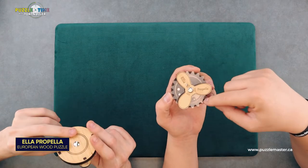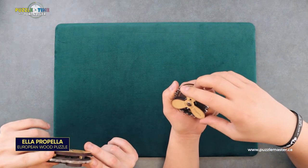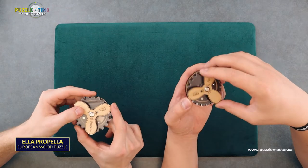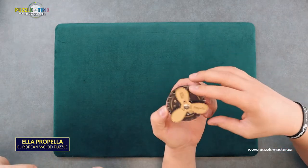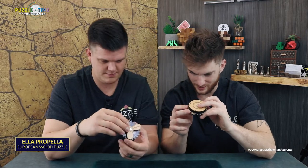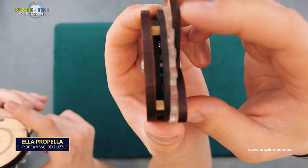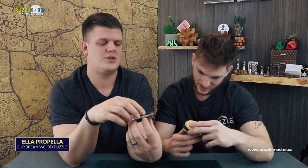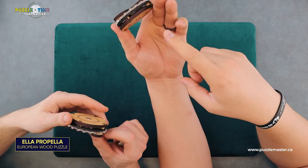It's laser cut wood with an acrylic gear shape. It looks like there are a couple of magnets in there. There's a little pin in the propeller — it goes up and down. This is a level seven. You've got to get the ball bearing out. You can see it in the side with that little pin. See right here, you can see the pin. That pin doesn't line up with those magnets. There's a little hole right there. I have mine upside down — it spins the whole way and this top doesn't spin.